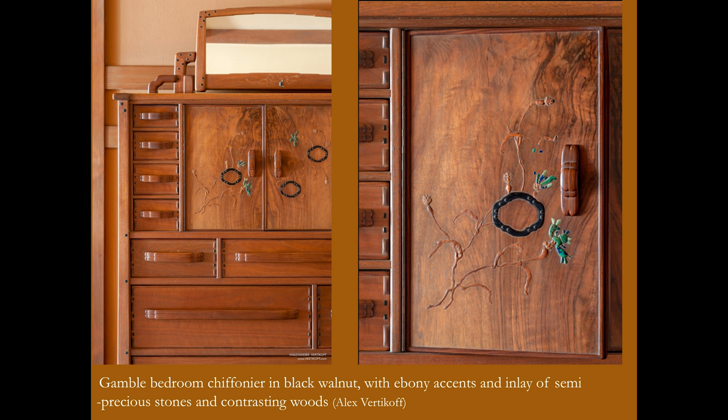But this is the walnut and lignum vitae and ebony furniture that Ashby is talking about. Because in the shop at that moment in January of 1909 was the Gamble bedroom furniture, which is black walnut. And so these are the pieces he would have seen being produced. This particular piece, the chiffonier, was the single most expensive object of furniture produced by John Hall, the Hall Manufacturing Company, for the Gamble House. It cost, in labor and materials, as much as you could have spent on a small cottage in Pasadena at that time. And of course it's a one-off work of art.